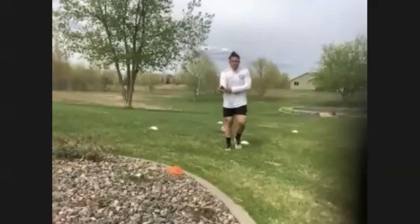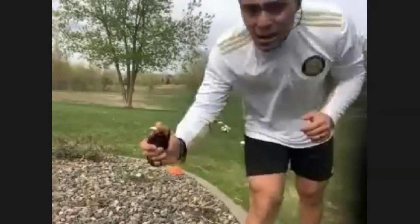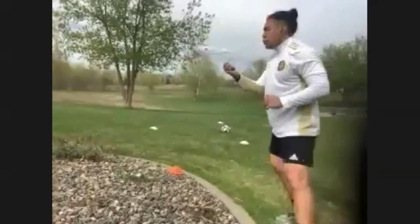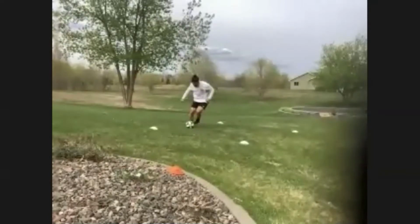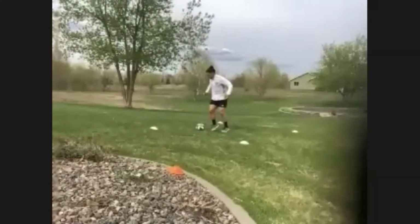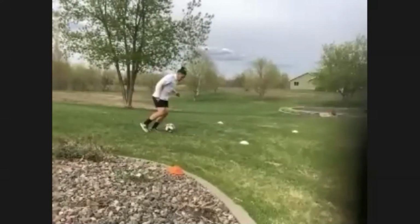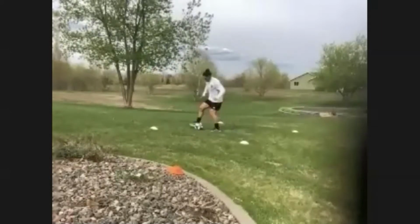So I want everybody to get ready. I will start doing it. I will start the clock in 3, 2, 1. We should be going with the touches, full minute of work. Outside cut. If the ball goes away, go get it quick. Go!